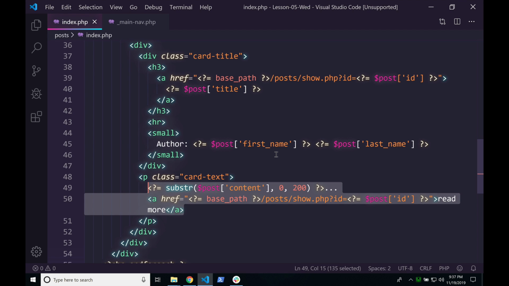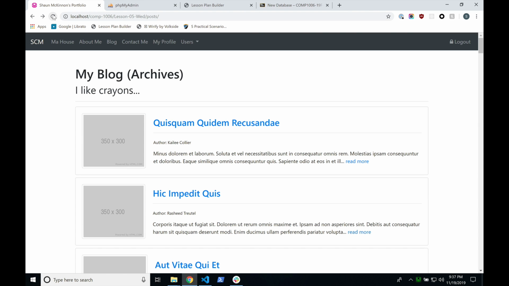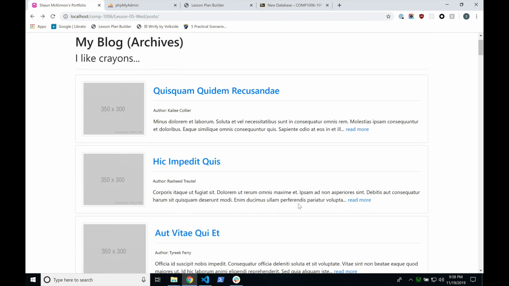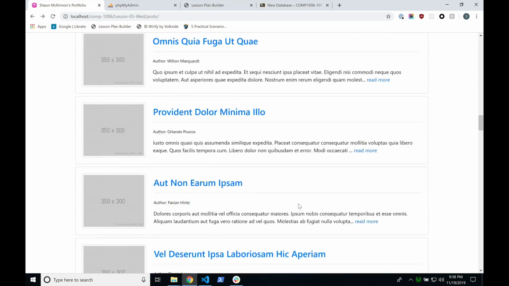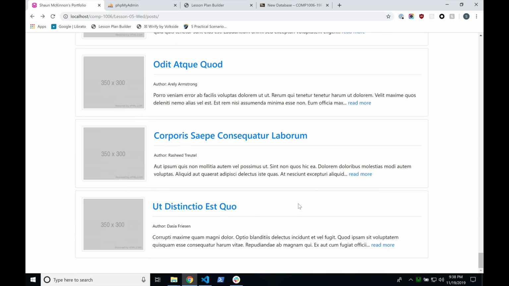All right. Everybody done? Anybody not done? Nope. Good. All right. I'm going to go over to the page, hit refresh, and now you'll notice that we have a read more button, and everything has been truncated. But we still have this wonderful endless scroll, right?